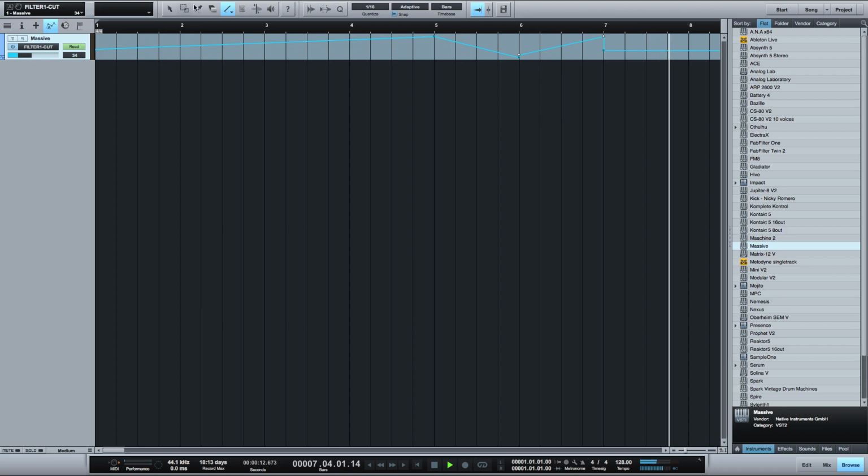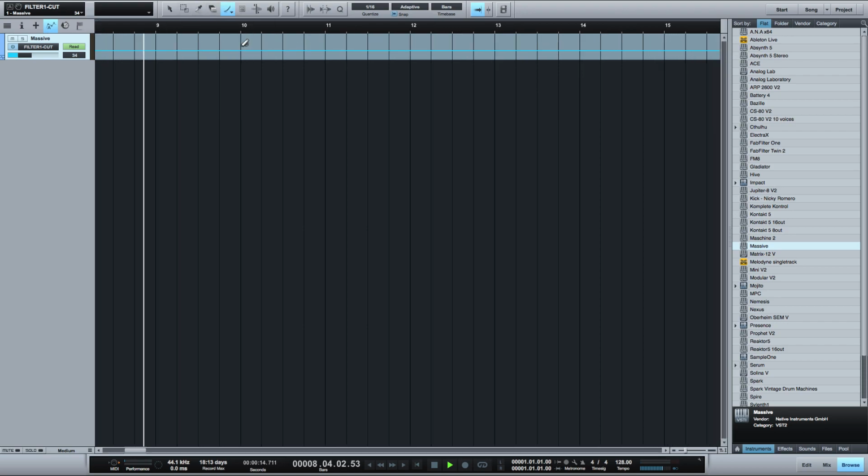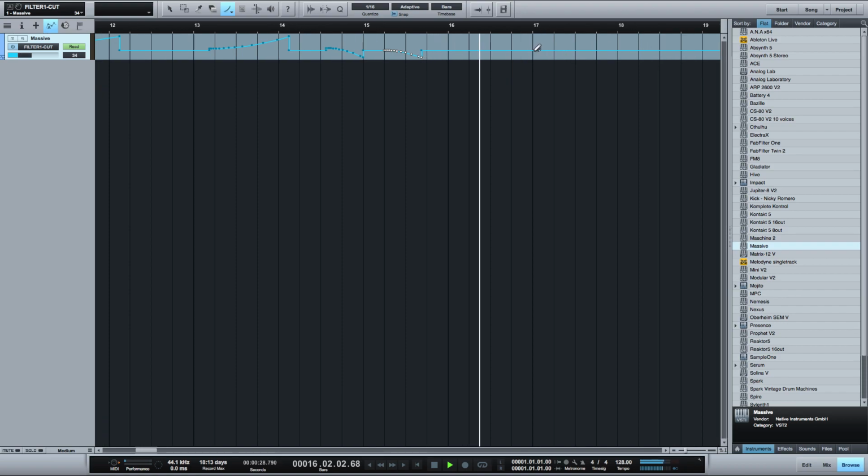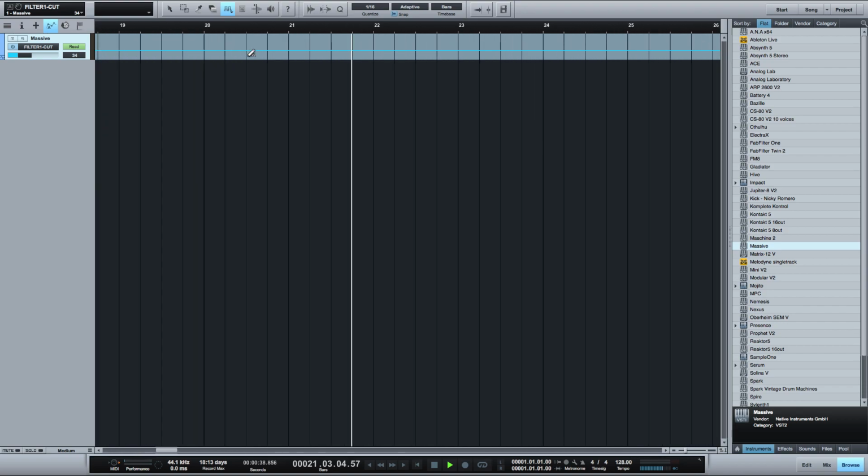So that's really awesome, and we've actually got the curve tool too. So that is awesome. That's a very used tool.